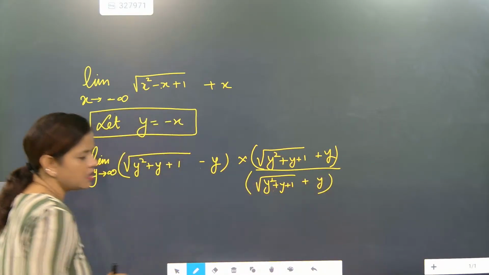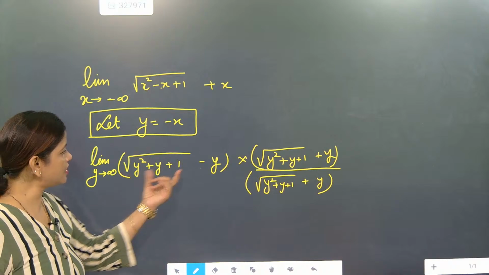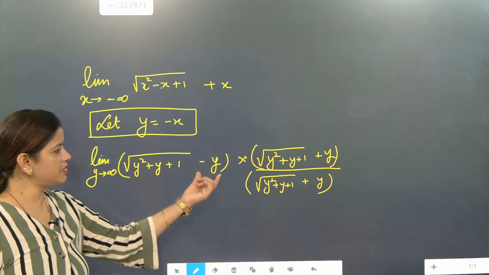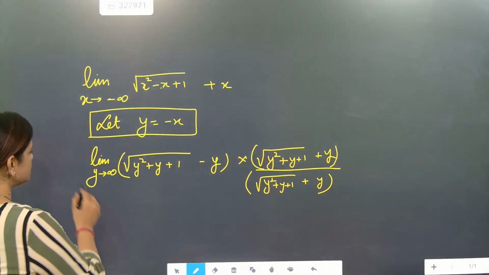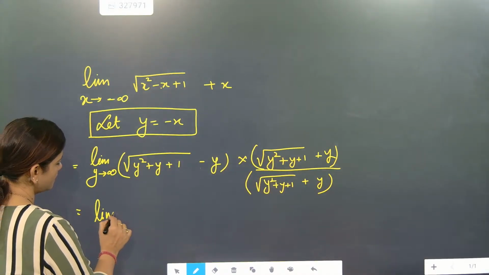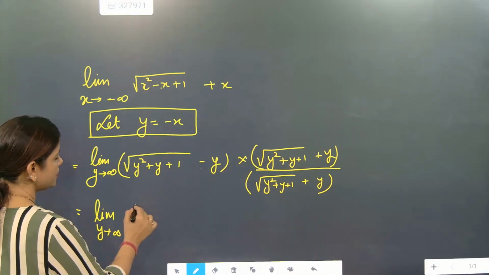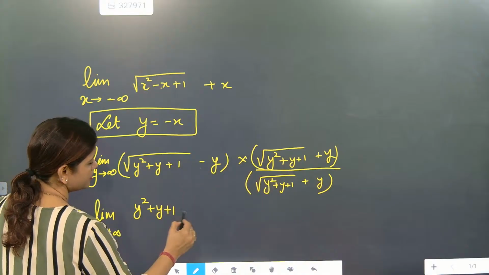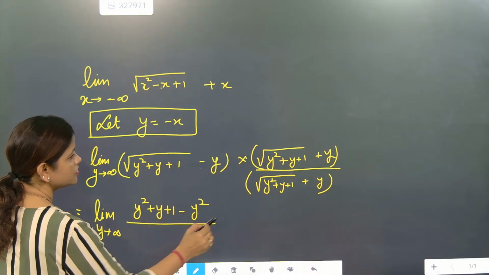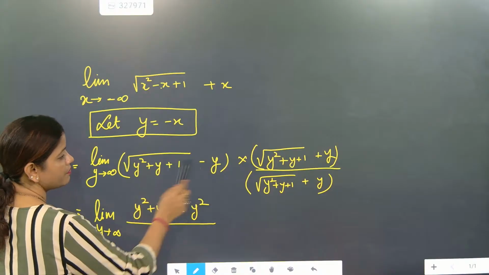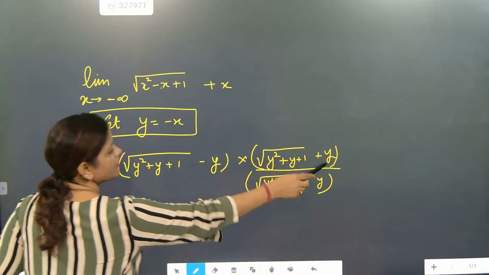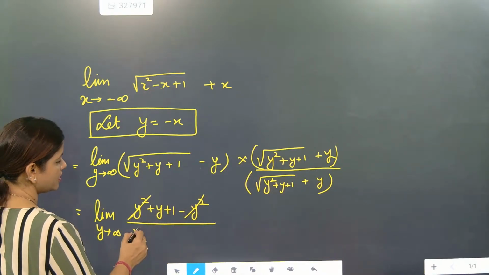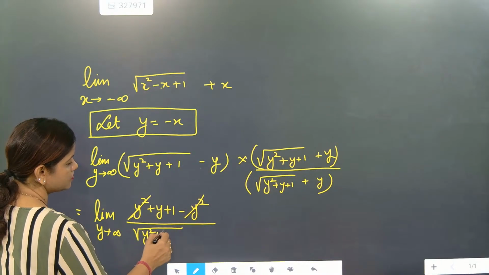Now do you see the answer from here? This part and this part, which will get cancelled? You check very carefully. This is a minus b, a plus b. Limit y tends to infinity, this part will become y square plus y plus 1, and this is a plus b, a minus b, so minus y square will be there. So y into y will become y square, so this and this will get cancelled. Okay, now the denominator part, can anybody see the answer? I'm saying the answer is 1 by 2.